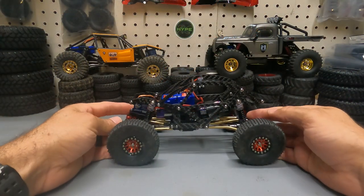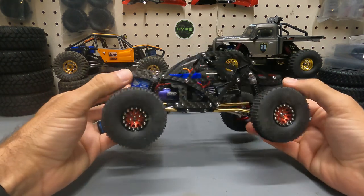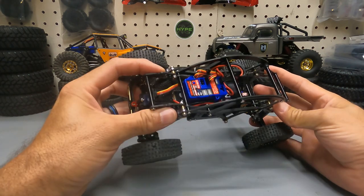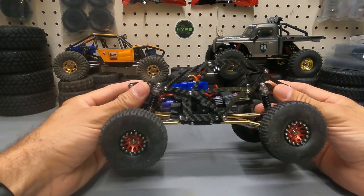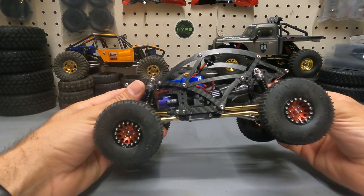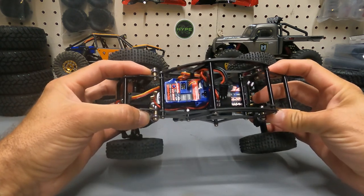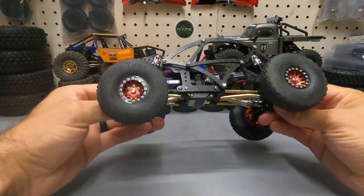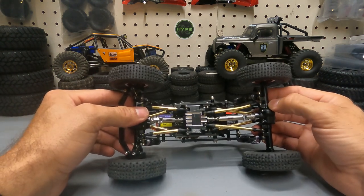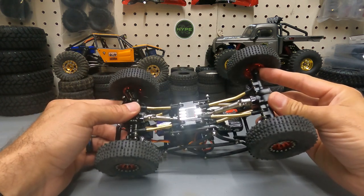Let's take an up-close look at this all-Injura TRX4M rig that we built. We started off with the carbon fiber kangaroo chassis. This is a flat panel chassis that you put together yourself. It looks kind of odd online, but it looks a lot better in person. It's got some different geometry on it than you see on most other rigs. I'm pleasantly surprised with it — it's very well built and very stiff. And then underneath this rig, it's all Injura. We have the aluminum axle housings with the extended aluminum axles inside.